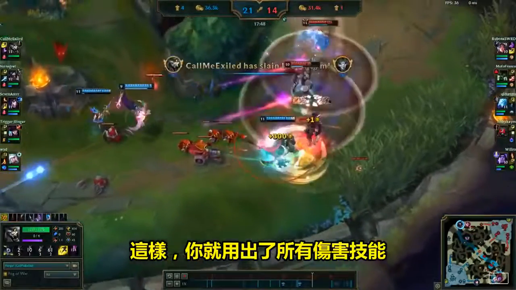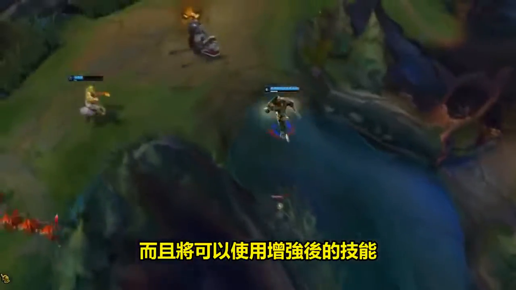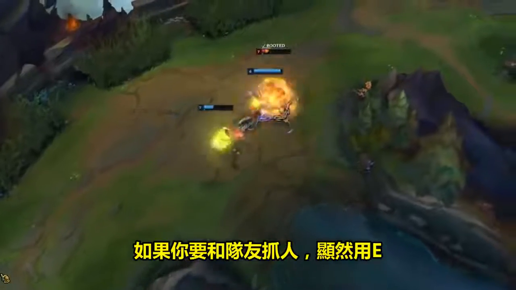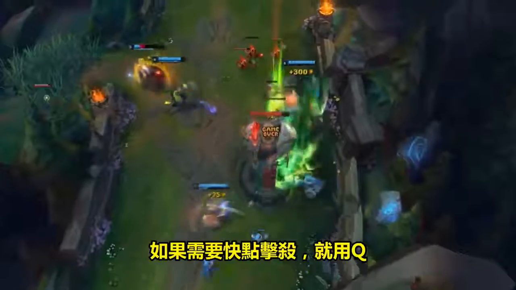And from there, you will have used every single one of your damaging abilities, and you will have an empowered ability ready to use. If you're against someone that you need to catch out with your team, obviously use Bola. If you're against a champion that you need to burst out quickly, use your Q.